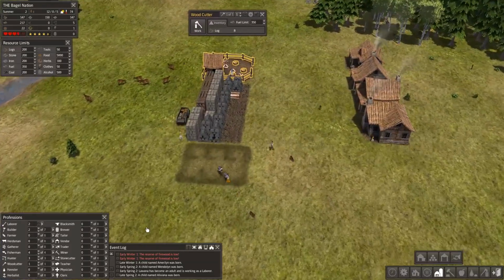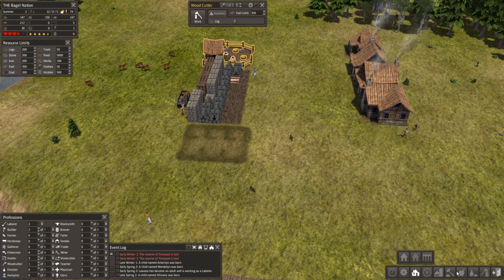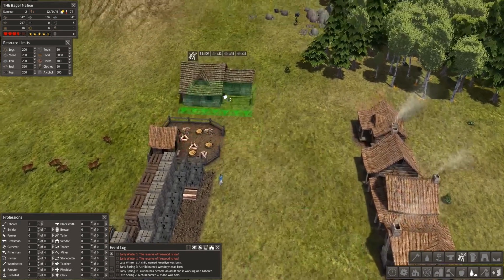We probably also need to get a tailor up and running. So especially early game is when most of the challenge is, for the most part. I mean, if you start off well, then you've got a good chance of succeeding. If you don't start well, then, you know. Let's get this tailor.